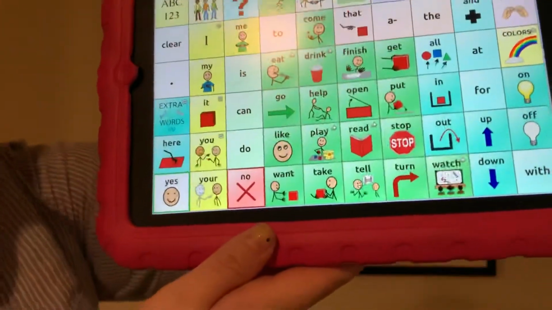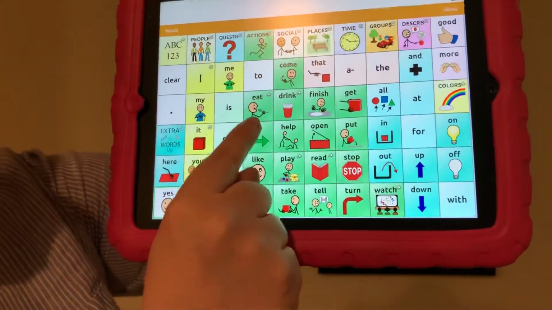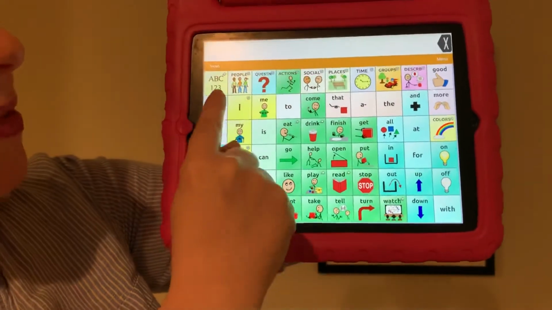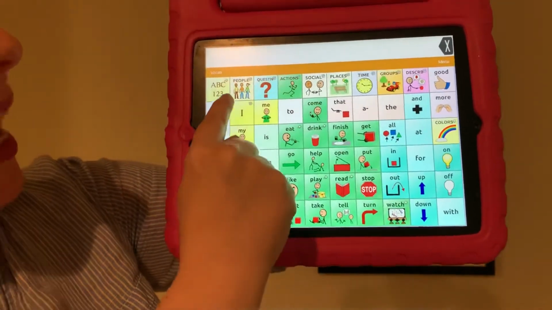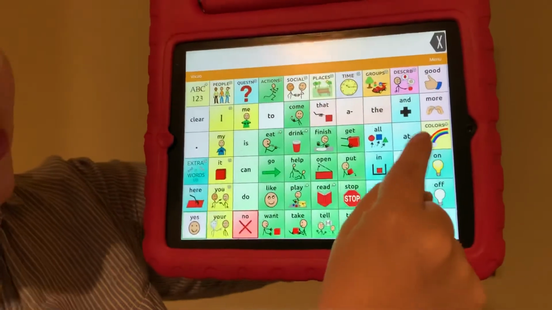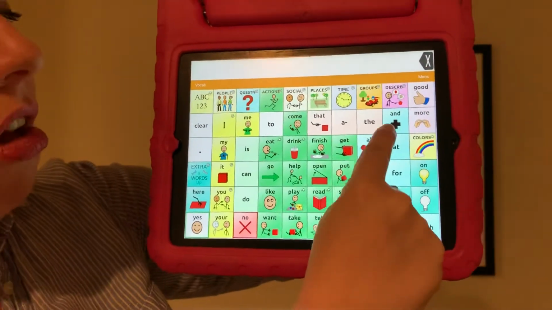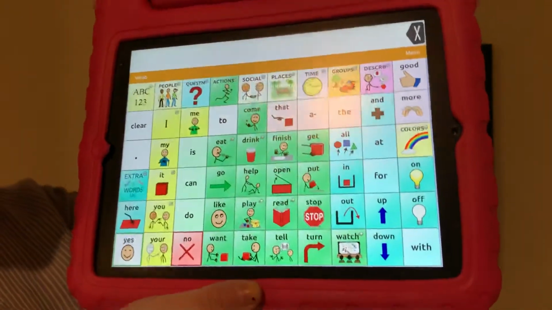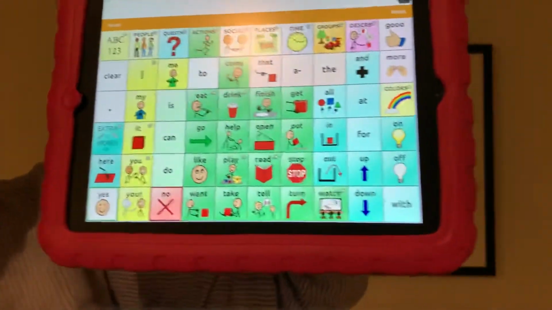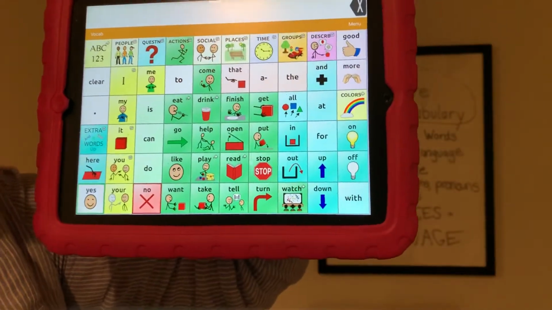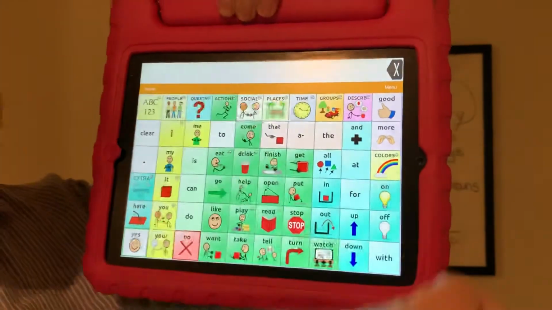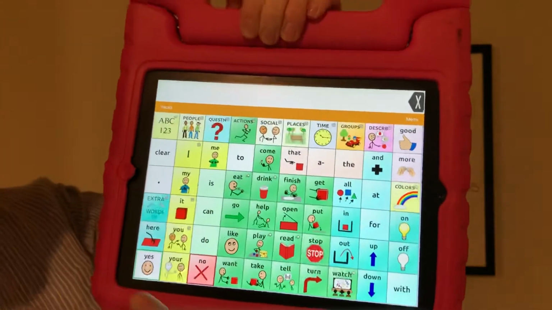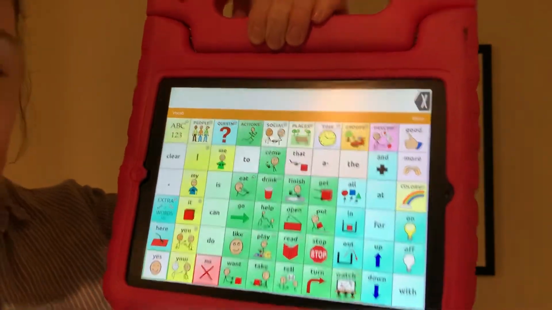What you do see is the core vocabulary, like go, eat, drink. Those are just some good verb examples. Then you have some pronouns over here: you, your, my, I, me. Then you have some prepositions, some concept words over here: all, in, out, up, off, on. So you can see that the way that these devices are structured, these students are getting the core vocabulary by default, because that's how important it is. It is the place that they should start and they should end when they're learning vocabulary.